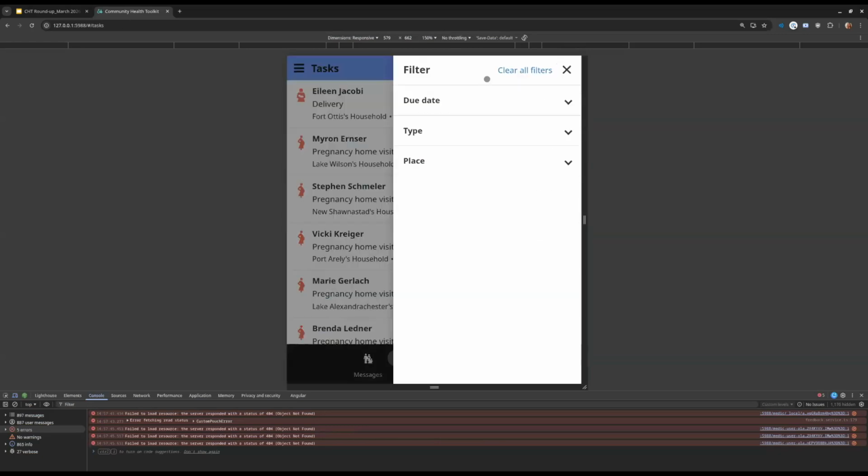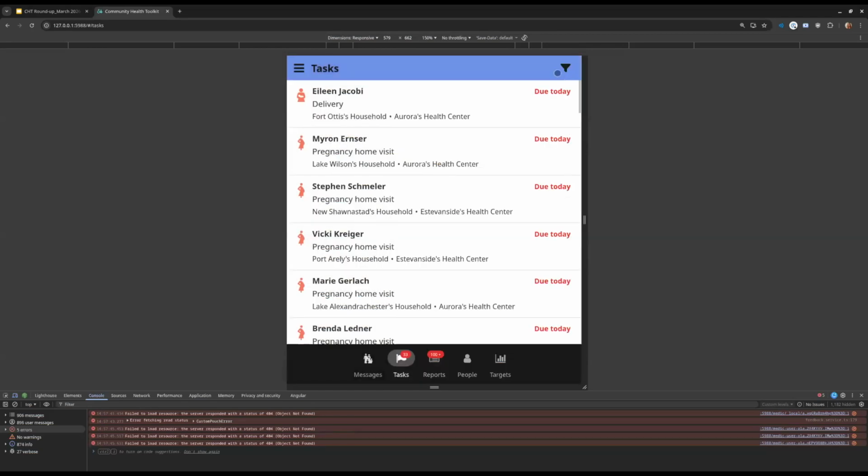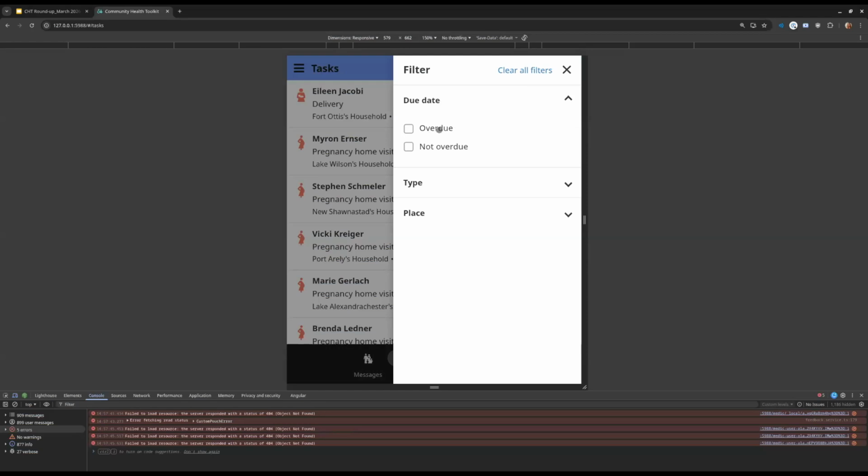If we click this, we get a drawer that opens a filter section for the task tab. And there are 3 filters. There's a filter for due date, which has only 2 options now, whether we want to show overdue or tasks that are not overdue. The tasks that are overdue are the ones that are due today, the ones that show up in red. This is translatable. I know that some projects use different terminology for tasks that are due, overdue, due today, and so on. These are translatable values, so don't worry about this being confusing, because these can be changed and they mean the same thing.